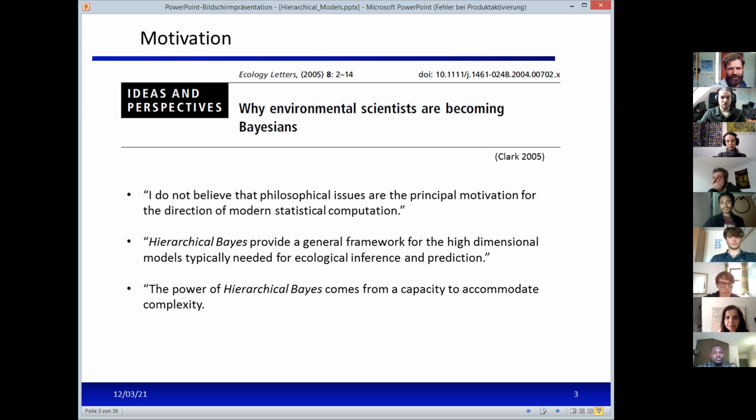At this point, I just want to make a short note on terminology. Often we hear people talking about hierarchical Bayesian models, which is a bit of a confusion because the statistical model that we formulate is not itself Bayesian or frequentist. It's just a model, and then we choose to use a frequentist approach or a likelihood-based approach or a Bayesian approach to make statistical inference based on this model. But because the use of Bayesian statistics and the use of hierarchical statistical models is so interconnected, we often speak of hierarchical Bayesian models or hierarchical Bayes as a shortcut.